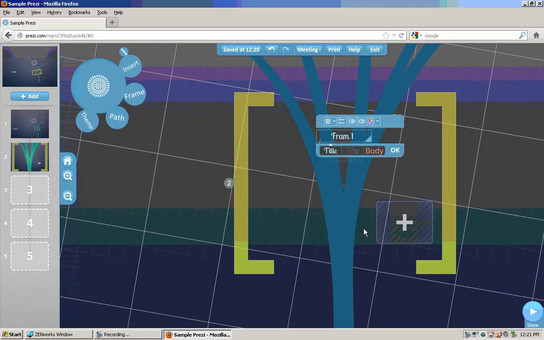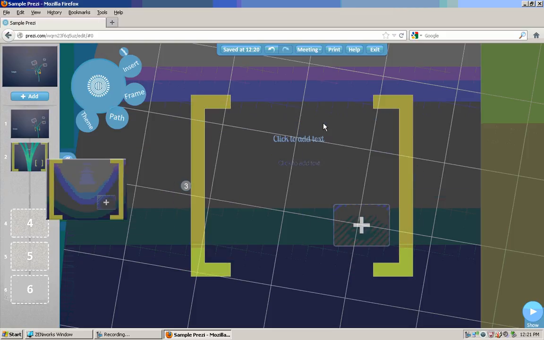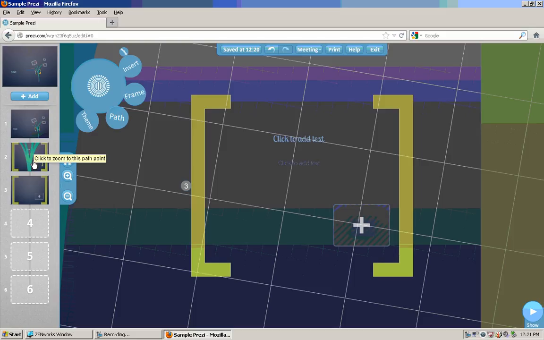If I want to add another subframe within this frame, I can click on this and a new subframe will appear within that frame. This is a good idea if you have information that needs to be grouped together. As you can see, once I add my elements to each frame, they begin to show up along the left-hand side. I can reorder these slides simply by sliding them back and forth. Again, I click on it, hold down the mouse, and move it to where I would like it to appear.